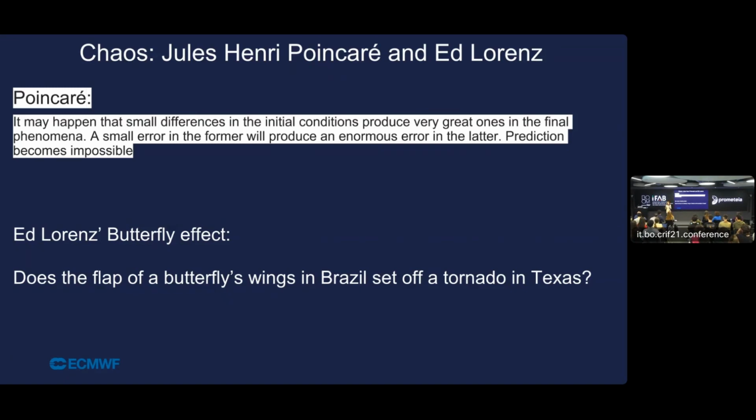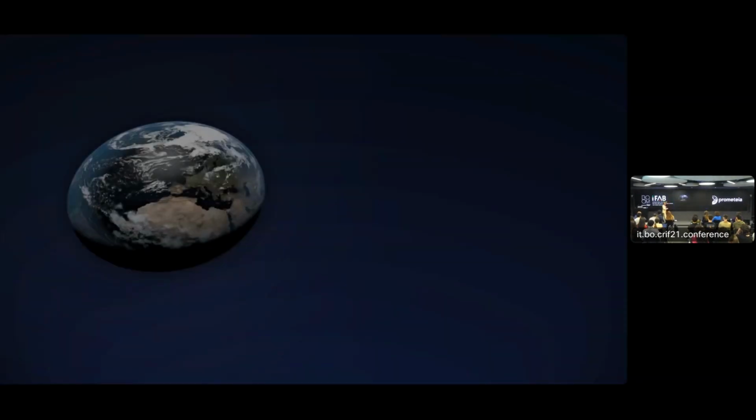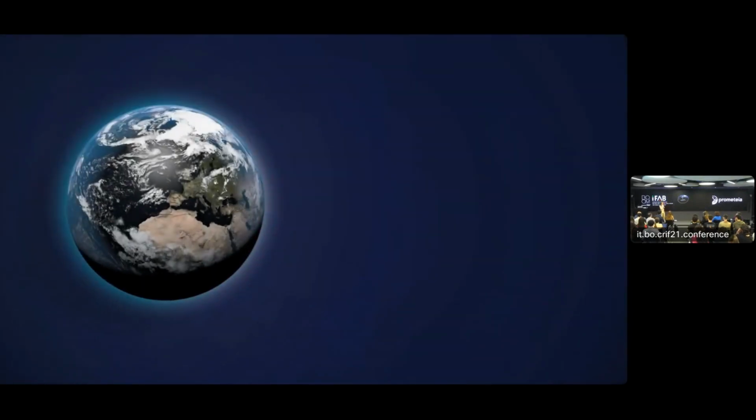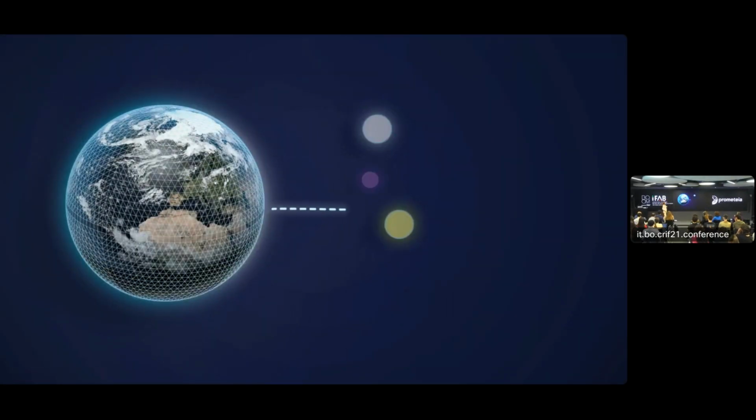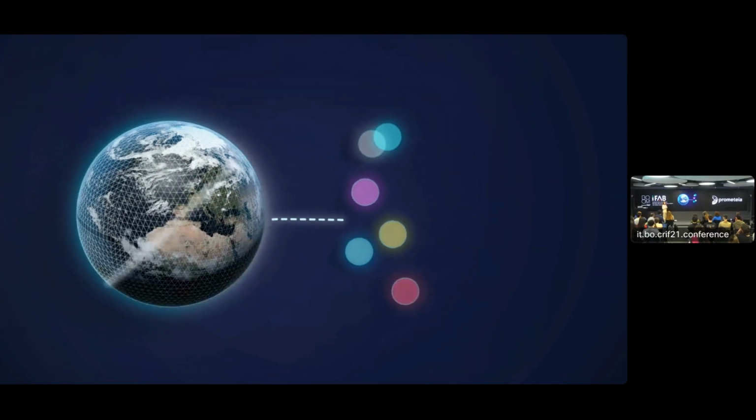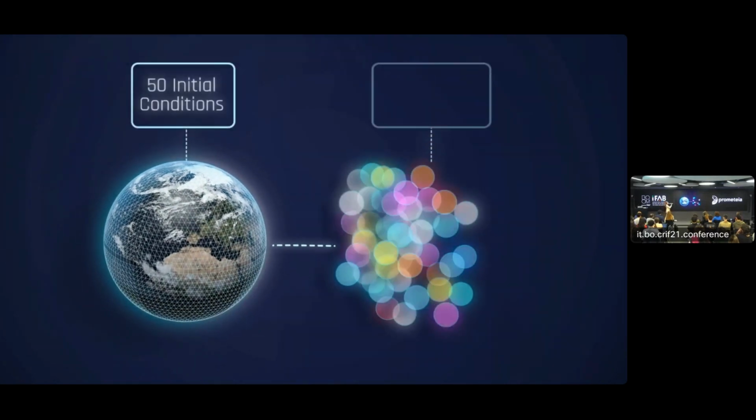We can't just be blind and say, no, we don't care. We think we know what the weather is now, so we know what it is later. We have to take that into account. And this is what we are doing with what we call ensemble prediction. So this is our grid. Instead of just saying we know exactly what it is, we take into account the fact that there are some uncertainties in the observations we have, and in the way we compute the image there.